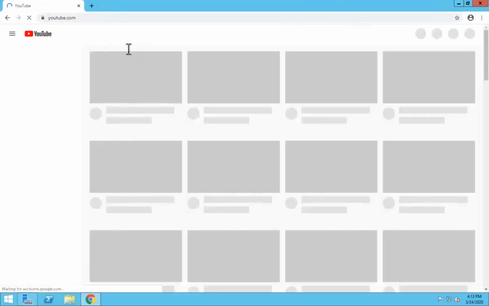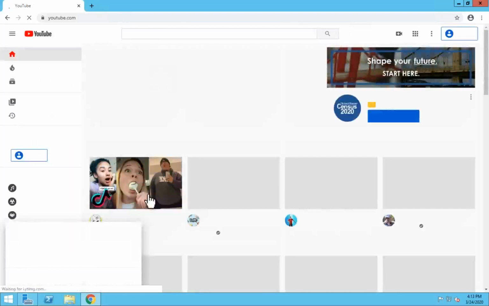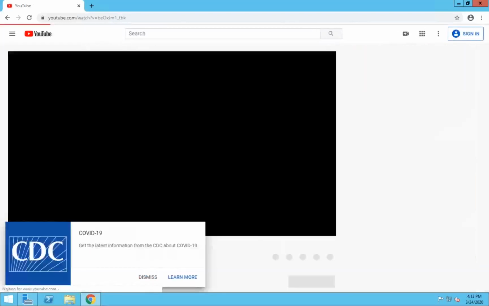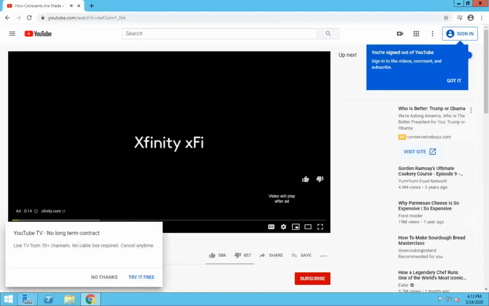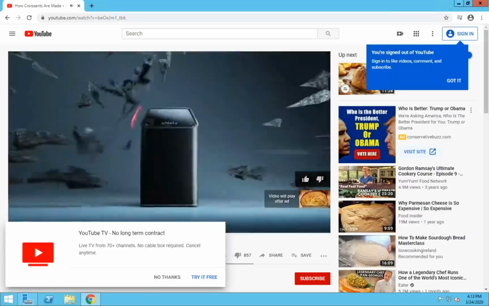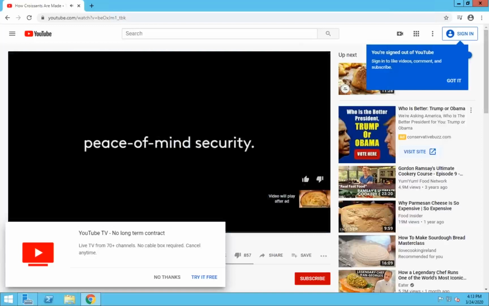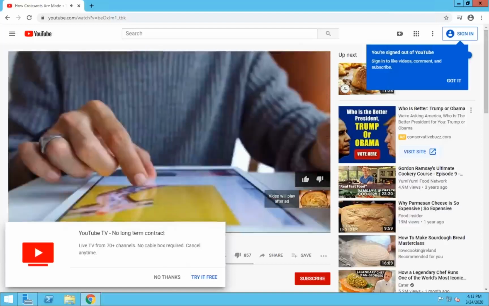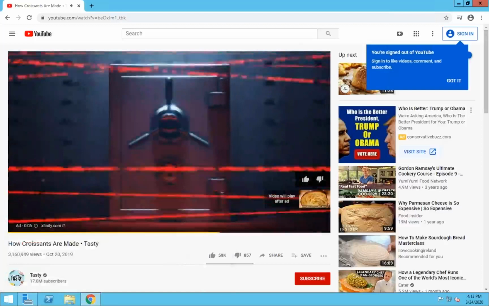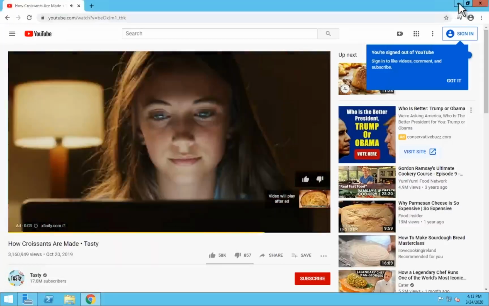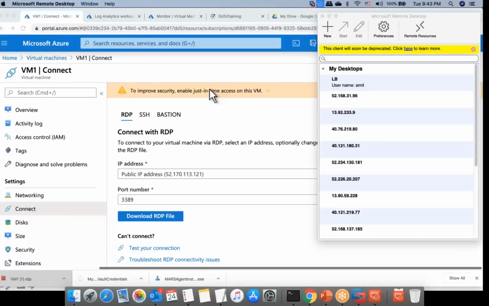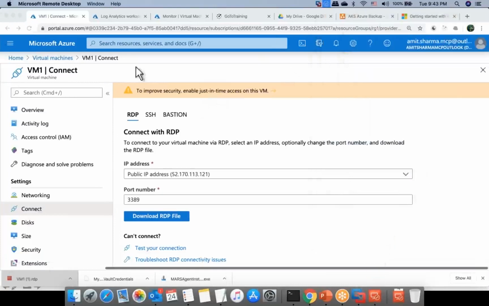So if I go to YouTube in Chrome, I can select a particular video. Even though it will be running slow, because the VM doesn't have the integration tools installed, the best part is it's running continuously. And on top of that, I will put some more load onto the VM later. So what I did was connect to VM1 and install Chrome onto it, and I'm going to put some more load onto that.